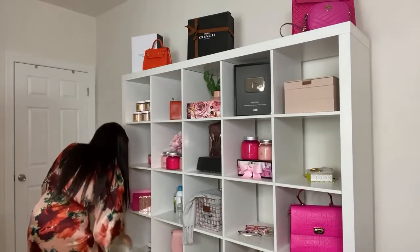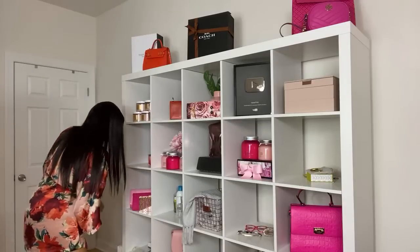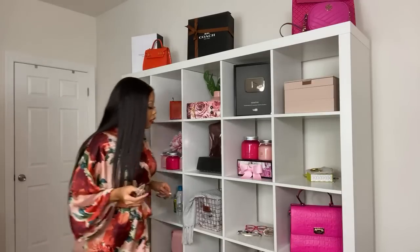Pink, will you put on a pair of your glasses with your hair? Ooh, okay, that's a good question. Let me get some glasses. Okay. Because I know sometimes people need to see. They need to see the vision.